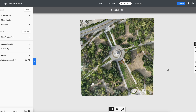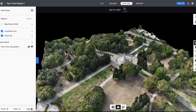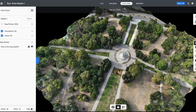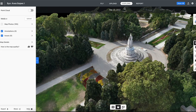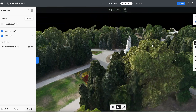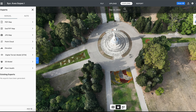Once processed, you'll have a final result showing a 3D image of the selected area. Here's the map I created — switching from map view to model view reveals the 3D rendered image. There's quite a lot of detail, even from this quick demonstration. If you want maximum detail, you can create a more in-depth mission with more photos from more angles. You can zoom around the area and inspect it closely. When ready to export, click the export button and save it as a PDF map, point cloud, 3D model, or other formats.